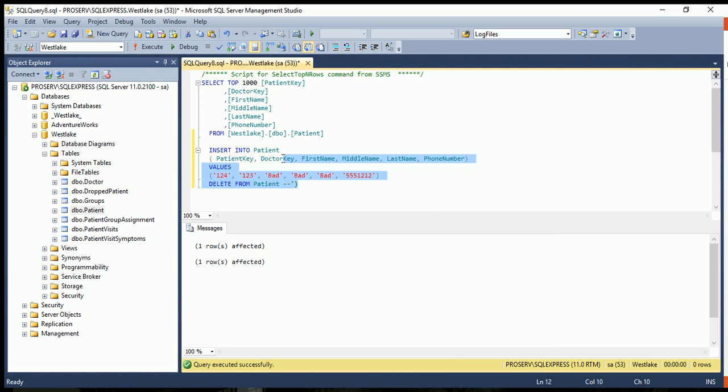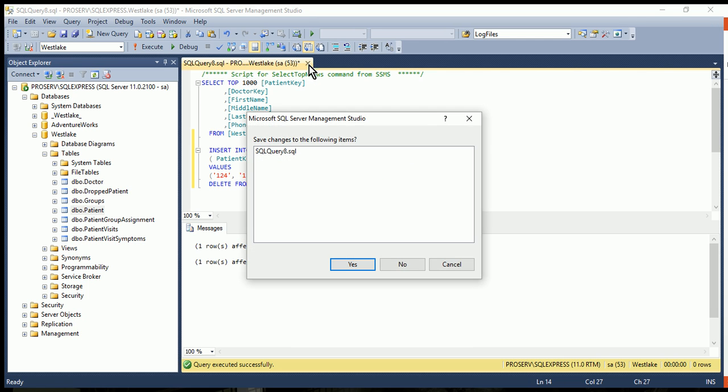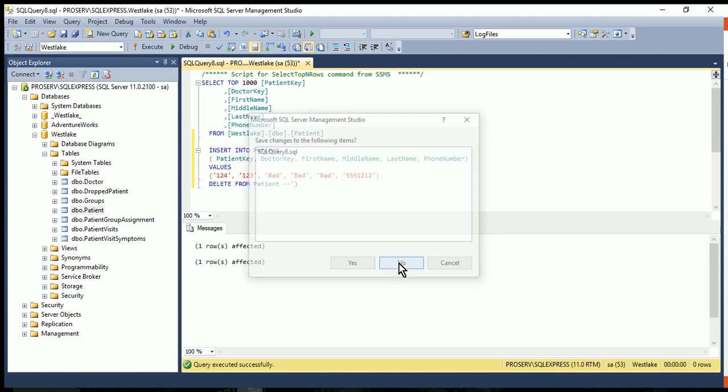But the other way we can prevent this in our database is not allow people to insert data, and instead use stored procedures to insert the data on behalf of the user. So we're going to create a simple stored procedure that allows you to insert data. The stored procedure that I'm first going to show you how to create is for the patient table, just to demonstrate the concept for you.